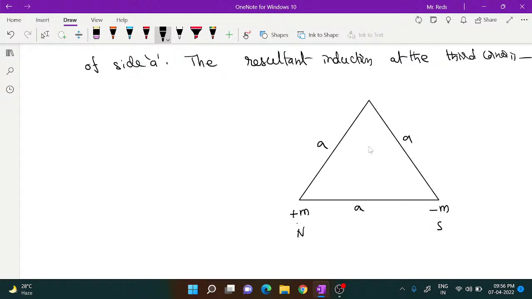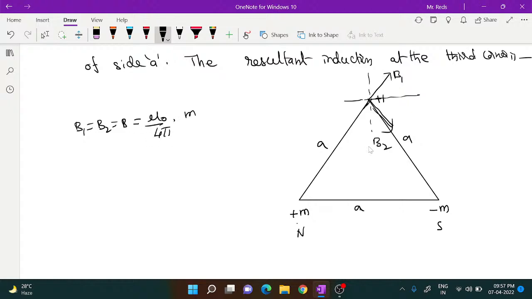Now what is the resultant field intensity here? We have to find the resultant field at any point. You have to keep a unit positive north pole. So this north pole will repel, so this field will be along the line joining this and this. Due to this negative pole, it will be along this line but towards this. If you draw a horizontal line here and a vertical line at this point, and say this is b1 and this is b2, here b1 equals b2, equal to b.